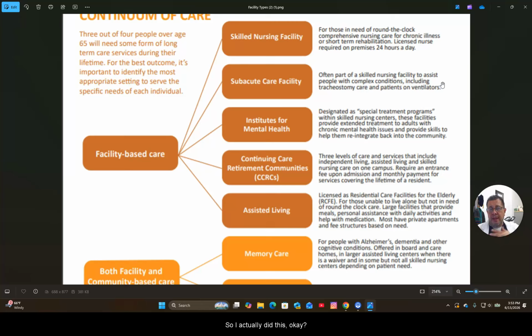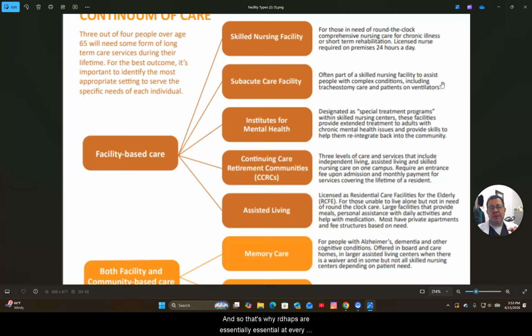So I actually did this, okay? And I kept a log, and I would strongly urge you to do that. If you ever go to a facility that has never had an RDHAP, a subacute facility, keep a log of the patients that have had ventilator associated pneumonia. Most facilities, subacute facilities, are very good at avoiding this, but they always get one or two here and there.